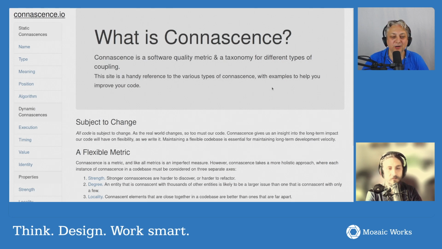So how would you explain connascence in, I don't know, 2 minutes? Yes, it's the degree of knowledge or degree of relationship.